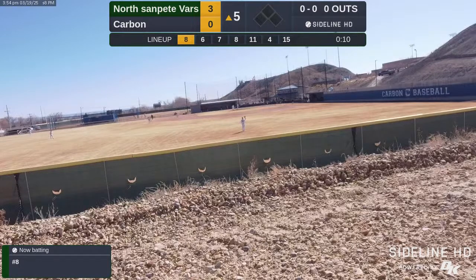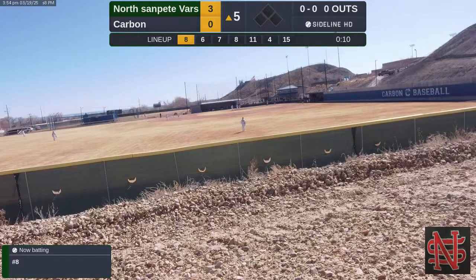All right, we're back. Sorry for the missed inning. Technical difficulties here. We're trying to get everything in order. We're kind of new to this, so. First up for the Hawks this inning will be Preston Madison.